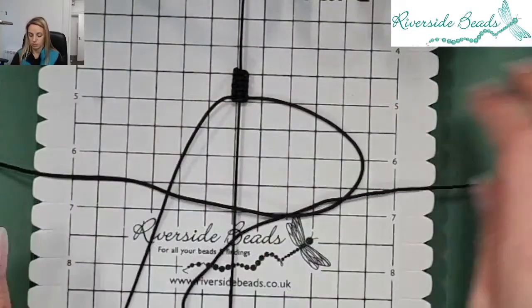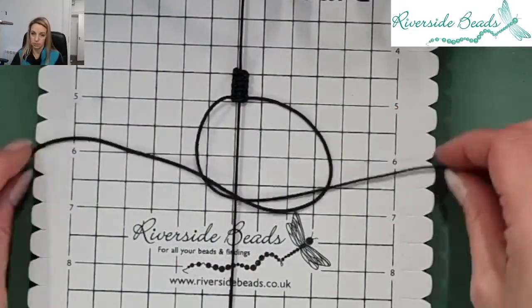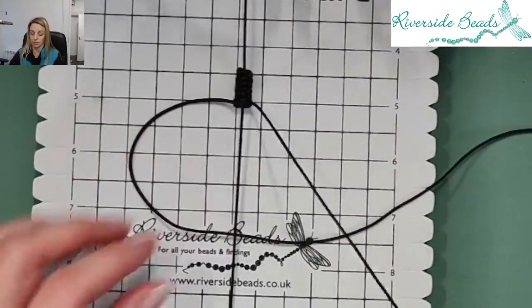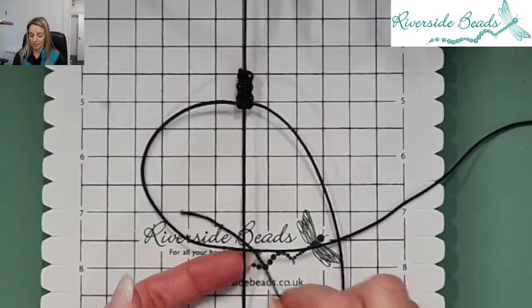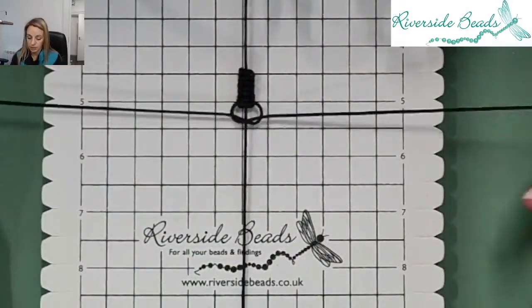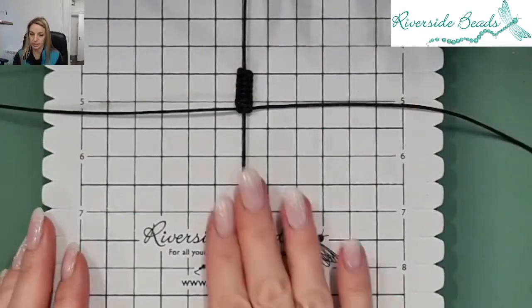Now what you would do with this is carry on until you've got it, either if you just want it as a basic braid, you would just do it until it was the length you required, but there's also a back section that you need to do as well, which I'm hoping to just show you in a moment. So we would carry on with that alternate sides until we'd got it the right length.